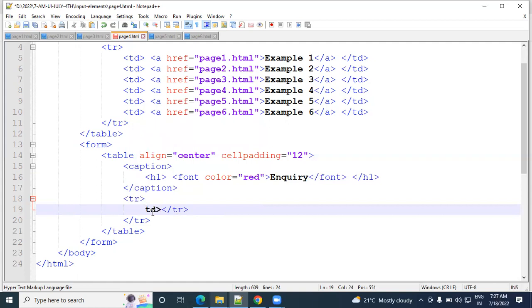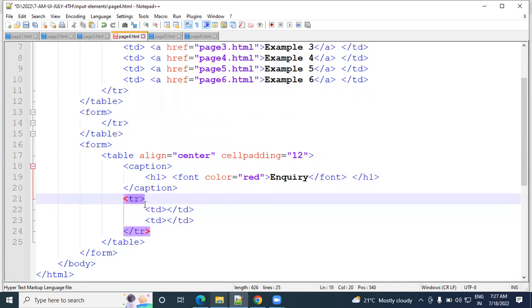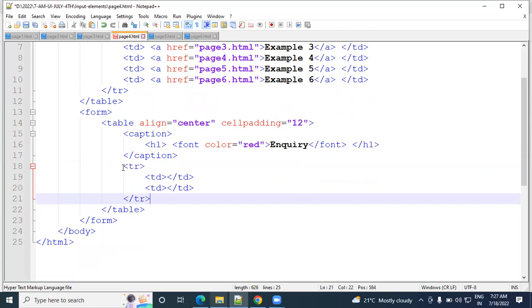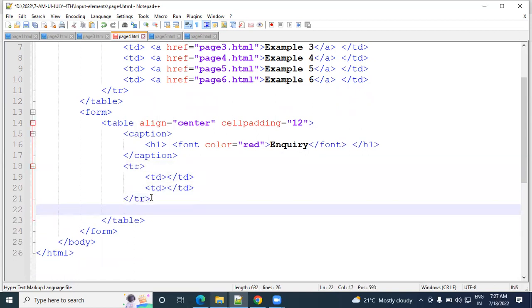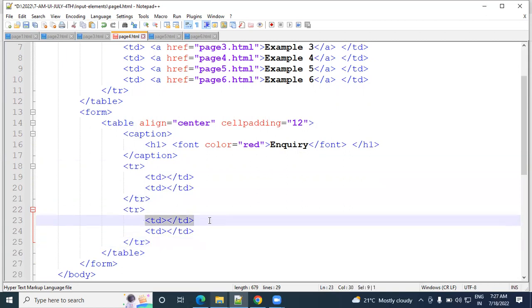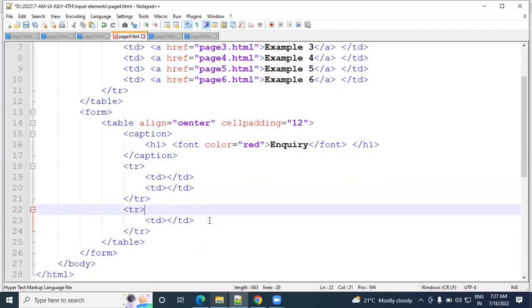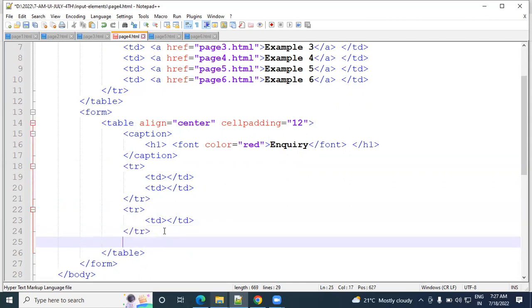So in the design, we are going to make something like one td, one more td in the first row. Now in the second row, you will keep only one td, then leave one td empty.